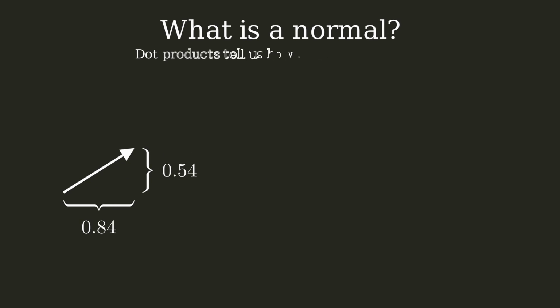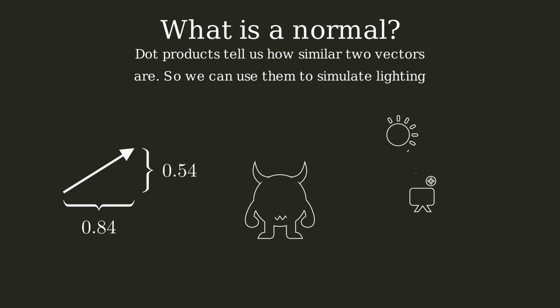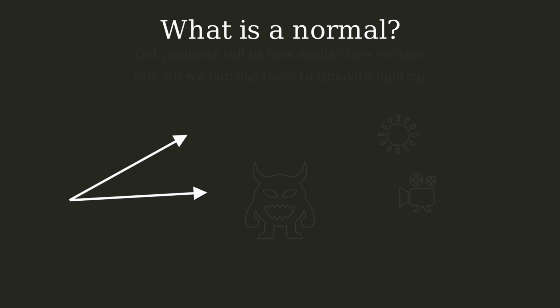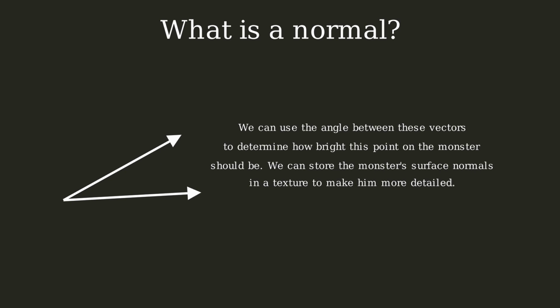So you can use the surface normal in combination with a sunlight direction normal and figure out how light or dark that point on the surface would be, depending on how close together the surface normal and the sunlight direction are. This allows us to create the illusion of a more granular surface.